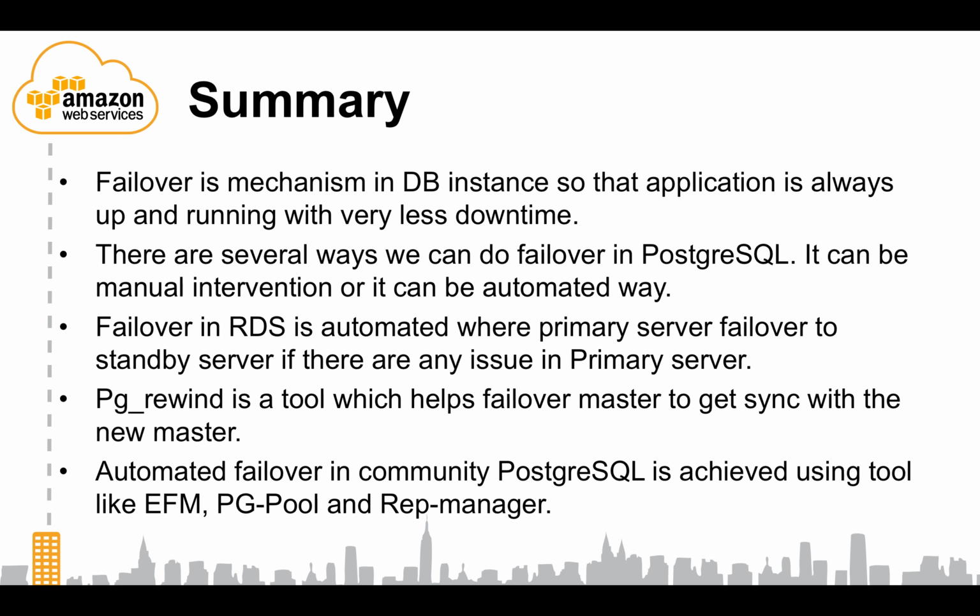And there is something called pg_rewind. It's a new tool in newer versions of Postgres, which helps the failed-over master to sync with the new master. After we did a failover, we had to build the slave again because it can't sync after you break the replication. But pg_rewind is a new tool introduced so that you can sync after a failover is done. And automated failover we can achieve using tools like EFM, pgpool, repmgr. These are three tools used worldwide.